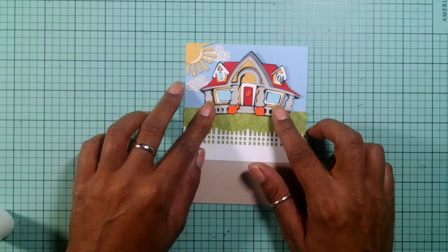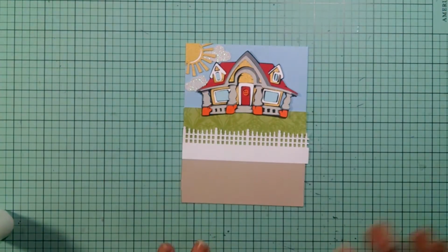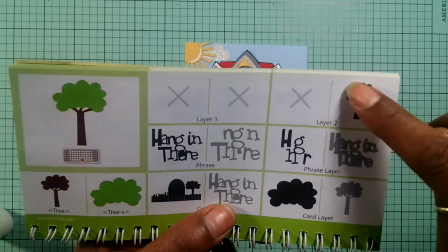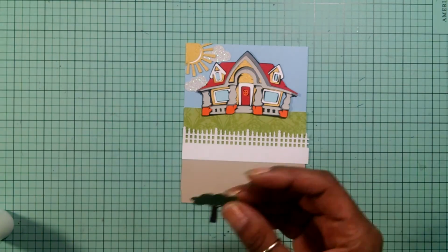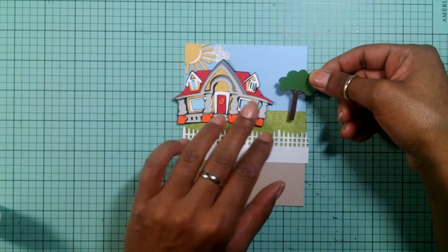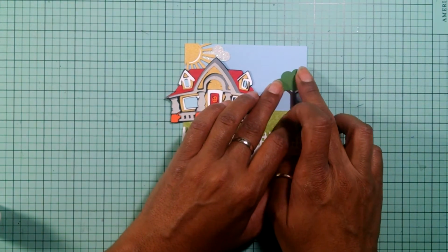So I'm gonna adhere this right down here. But before I do, I want to add something else to it before I put my house down. And then in the Just a Note cartridge. Oh, that's another cartridge I use, guys. I don't have the box because it was a digital. I cut out this tree, and I cut this tree out at almost 2 inches. So I want to glue this down. And I want to glue it behind the house. So I think right there would look good.